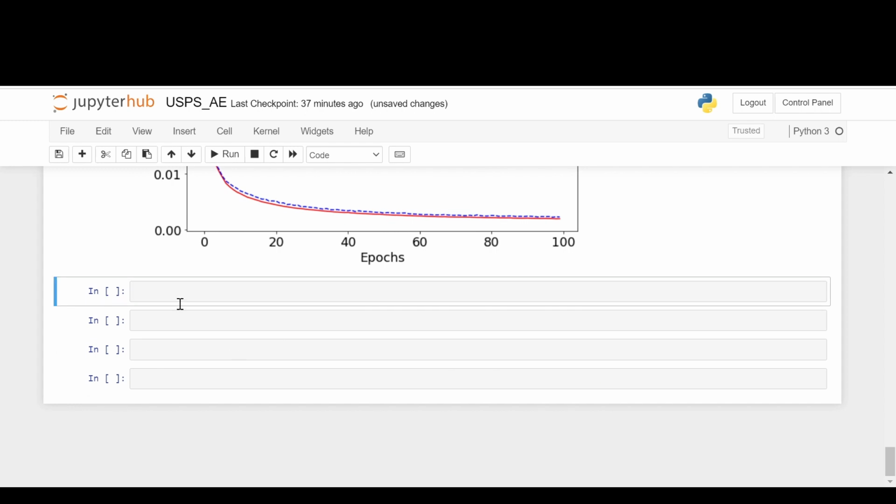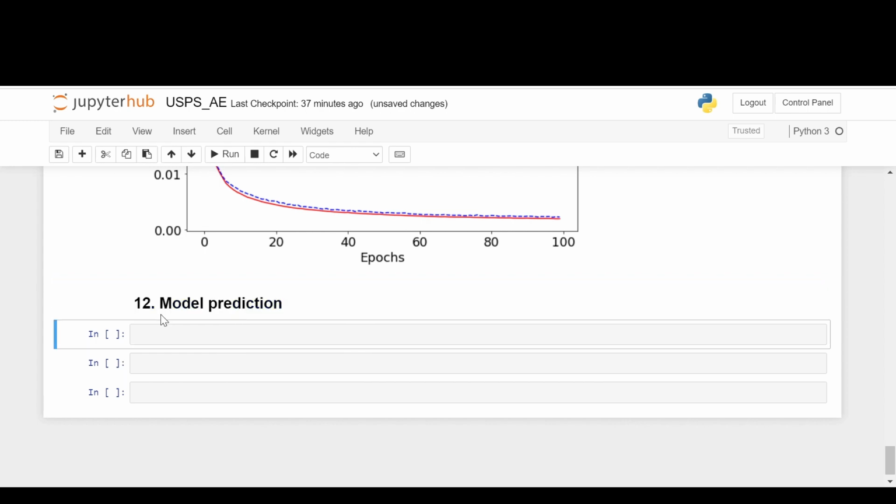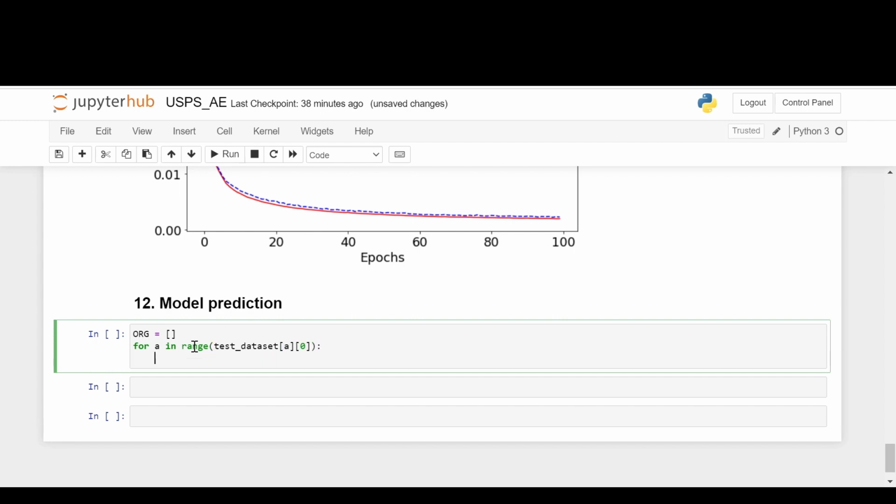Okay, now let's make a prediction. I have to give a number 12 here. Okay. Let's first create a list. So for a range, this data set. Let's append 5 samples in this list.